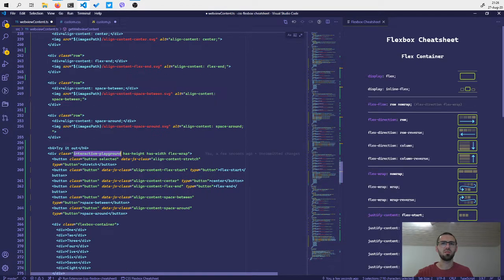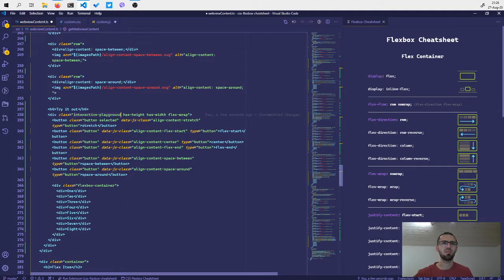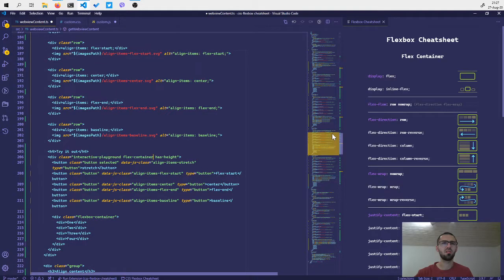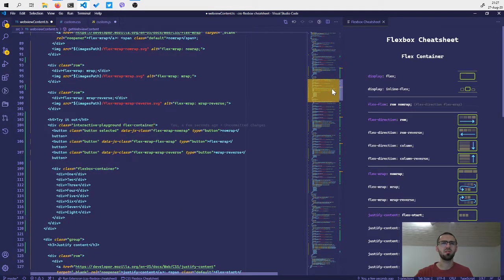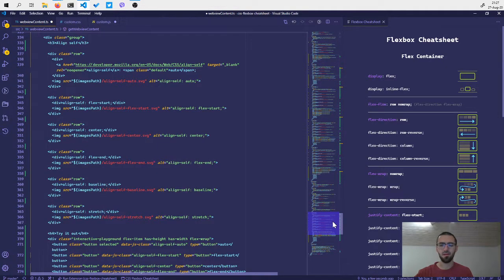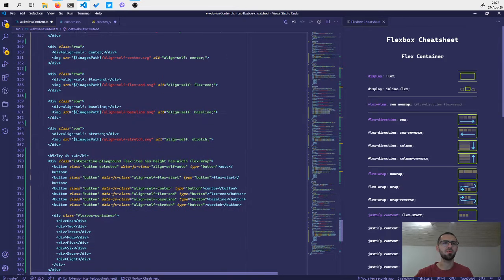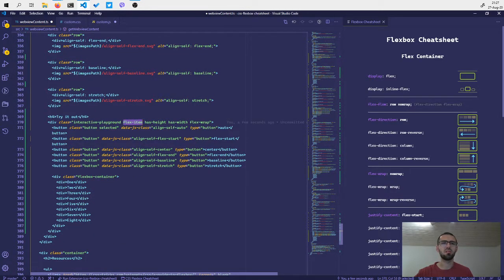This one, this one, this one, and flex container, flex container, flex container. Exactly. And now I have a way to target the playground, or interactive demo, related to a flex item.